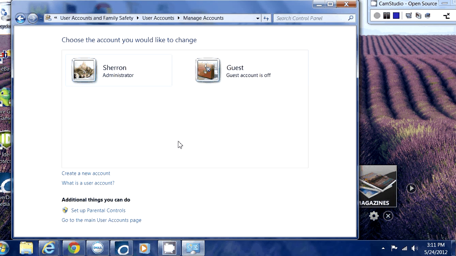Let's see. User profiles is a collection of desktop environmental configurations. If you were to log in as someone else, if I was to log out of administrator and the guest was to log in, you would see their background, their desktop. They couldn't get my email or anything else. The cookies are different. Their documents, of course, would be wherever their documents are, not mine. Their favorite folders would be theirs, not mine, in the internet. Same with the music folders, pictures, all that.